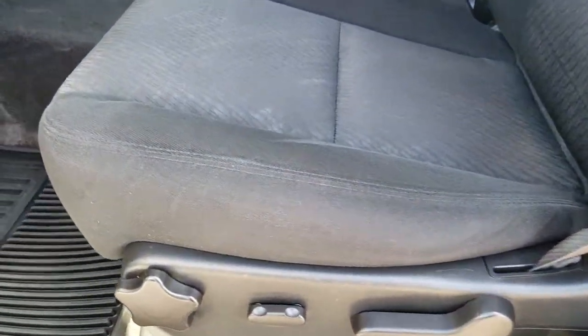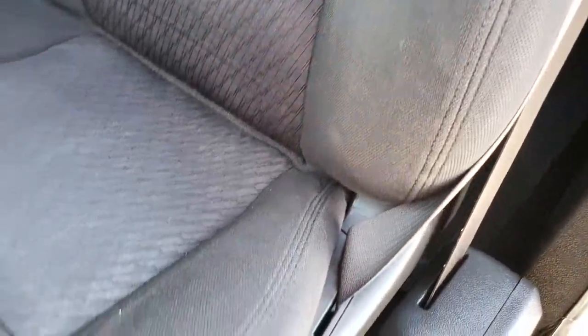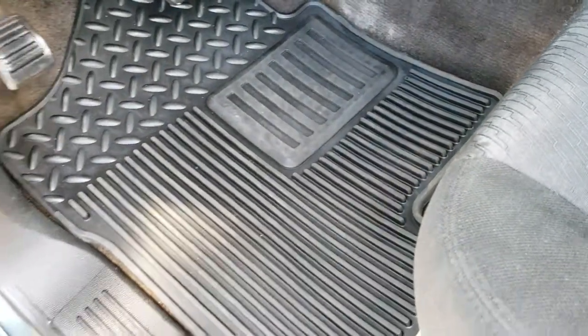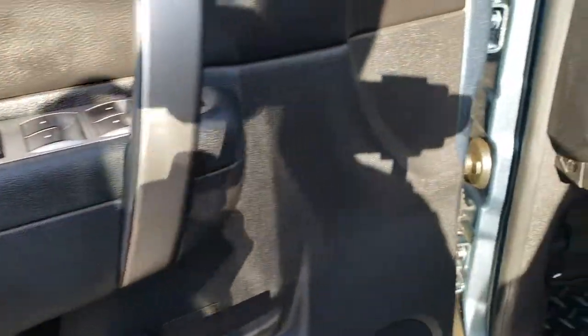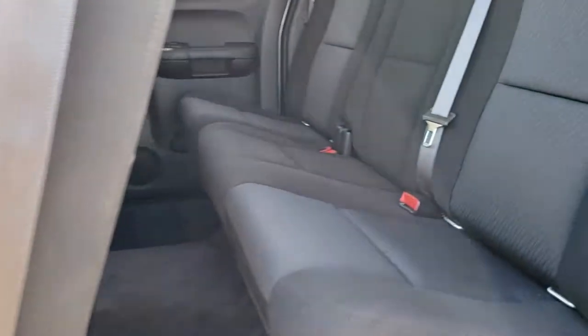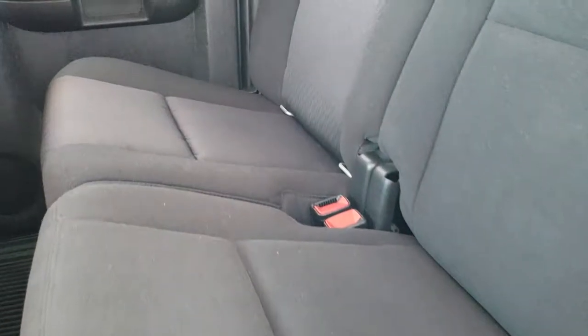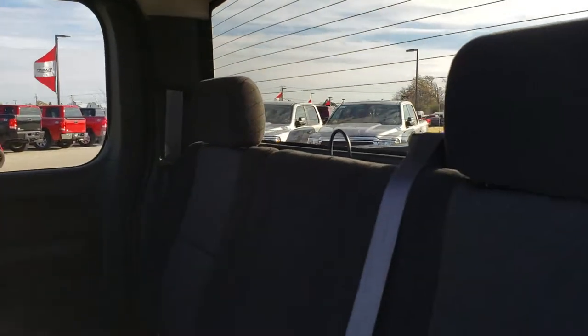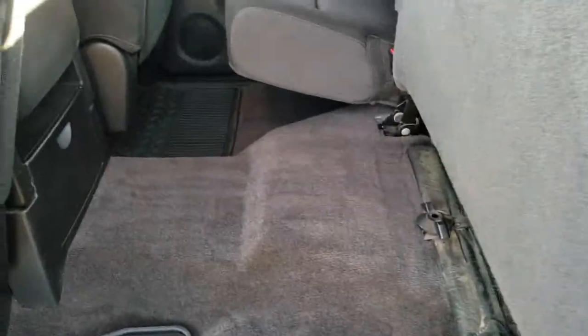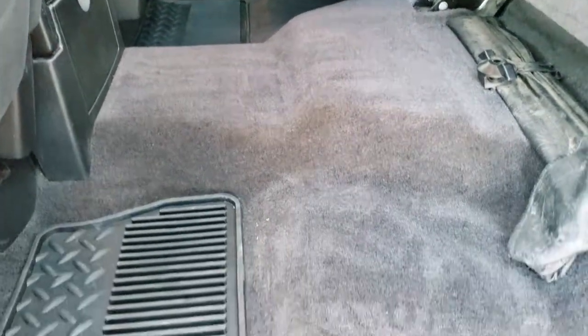Inside, the LT1 package gives you the black cloth interior. There are no rips or tears in these seats — they're in really nice condition. It has a power driver's seat, factory all-weather floor mats throughout, power windows, power locks, and power mirrors. It comes with the factory brake controller and auto headlamps. In the back, it has the LATCH child safety system for car seats, fixed glass rear window with built-in rear defrost, and all-weather floor mats back there as well.